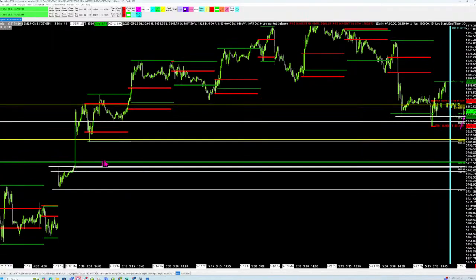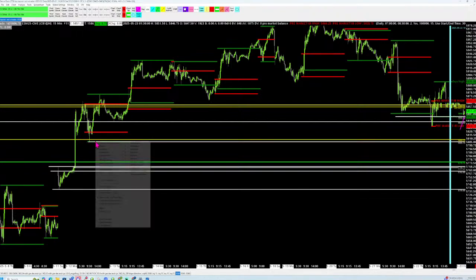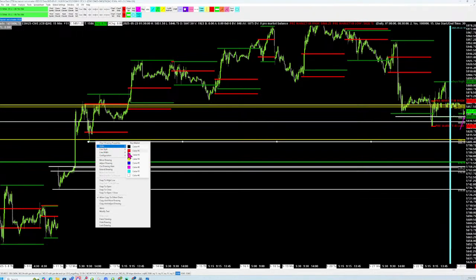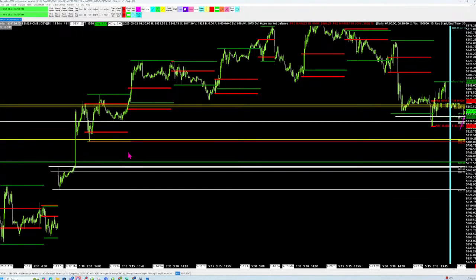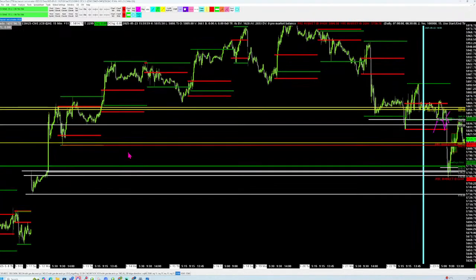My first potential trap area from this level, this 57.75, is all the way up here at 58.05. That's my first trap level, so I'm going to color that a different color, red, so I know where to go look when I'm on the chart, right? Now I'm going to go to the end over here, and I'm going to highlight this area, and I'm going to see what the market looked like and how I could have traded that for the reversal on ES, okay?